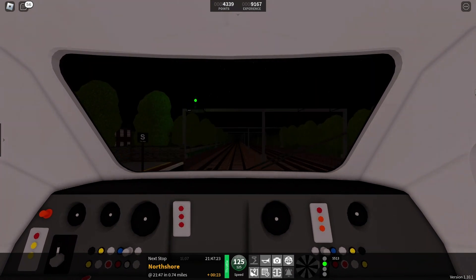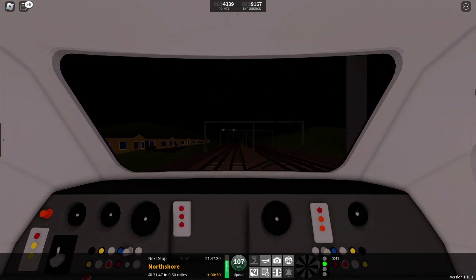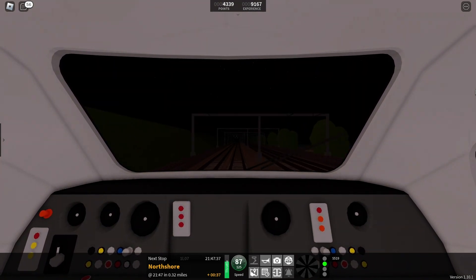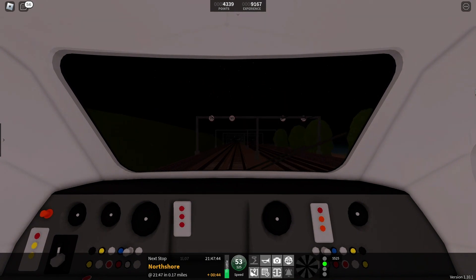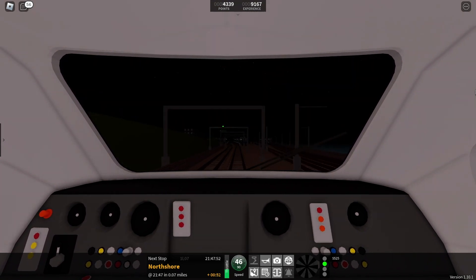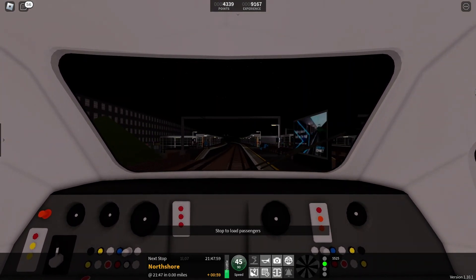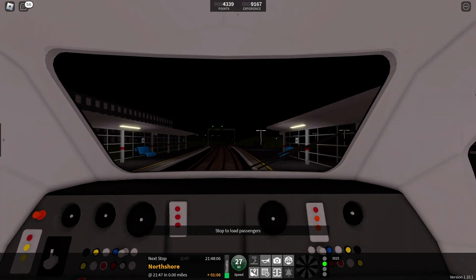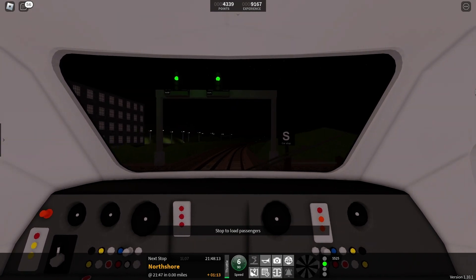We're now passing through Starry Lock Station with 0.8 miles to go. You can see the caravan park on our left — there's also going to be a reduction to 90 miles per hour. I'm now going to apply the brakes and try to get our speed down for our stop, which is coming up in around a quarter of a mile. You can see North Shore Station coming up and the speed limit is dropping to 90. However of course we're going to be stopping and we're going to be doing significantly less than that. Here at North Shore I'm aiming to stop at the end of the platform. First class is located at the rear of the train. You can see the S car marker coming up now, and here we are — arrival at North Shore.